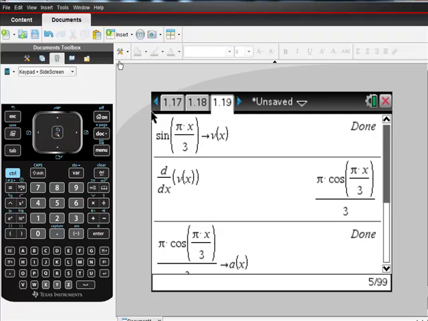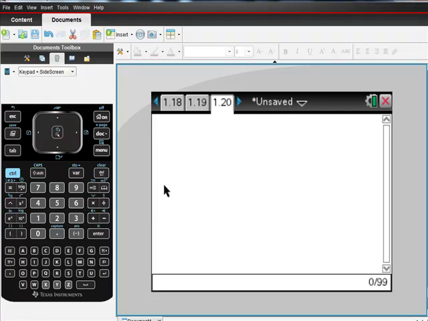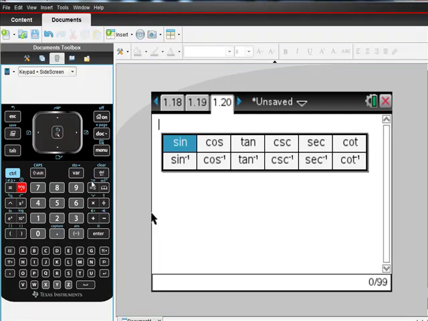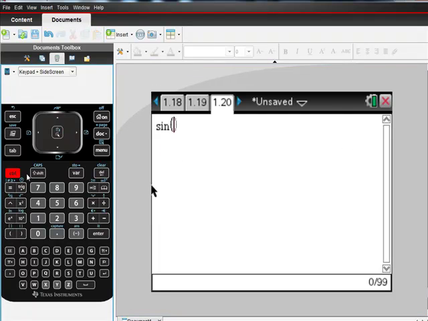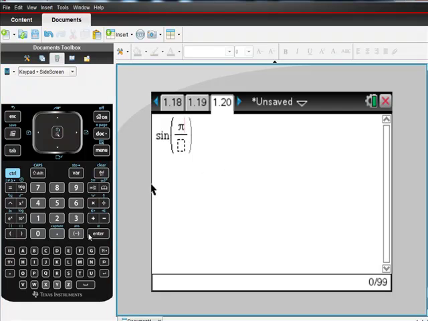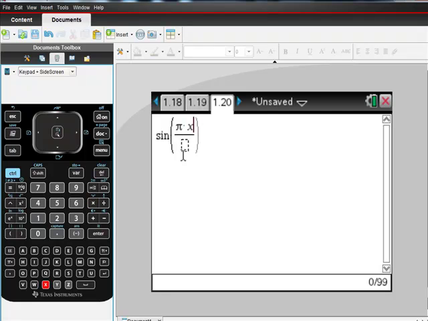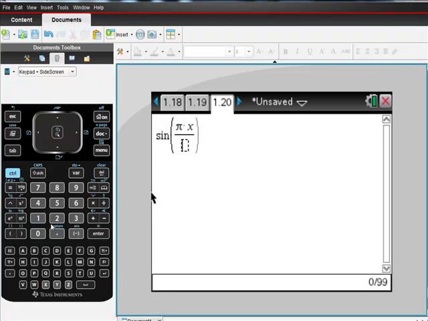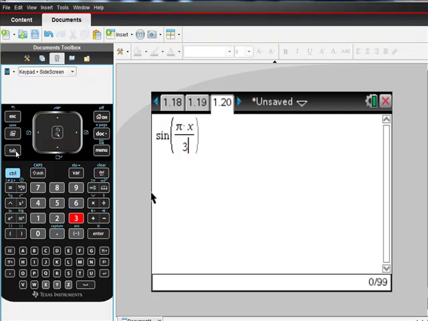You can see I already put this stuff in, but I'm going to put it in again. I put in the function they gave us. I go to trig and choose sine. I like to use this when I have something rational in the argument, so I use control division to put that there. And I'm going to put pi. Sometimes it's important to use times, just to make sure you don't confuse your calculator, over 3. Now hit your tab button, tab all the way out of the argument, hit control store, and save that as v of x. Hit enter. Kind of anticlimactic, but there's that.